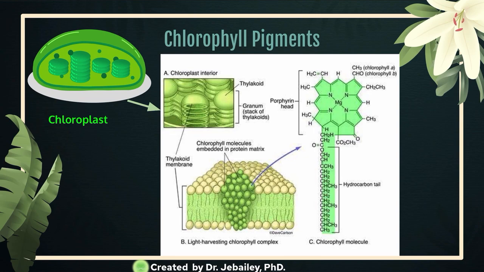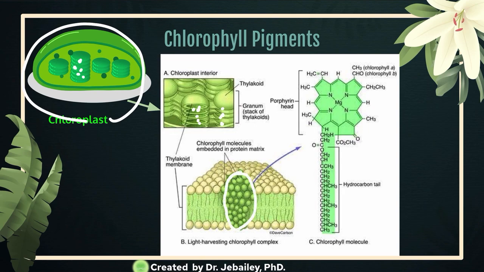Now, where do you find this chlorophyll? We know that plants have chloroplasts, right? And they usually are found here in these thylakoids. More closely, you can see the thylakoids here, right? Each one of these stacks is basically a thylakoid. And if you go inside of them, you will see a photosystem here, which has all these pigments, which are chlorophyll. And if you zoom it in, this is what it looks like, the structure of a chlorophyll.